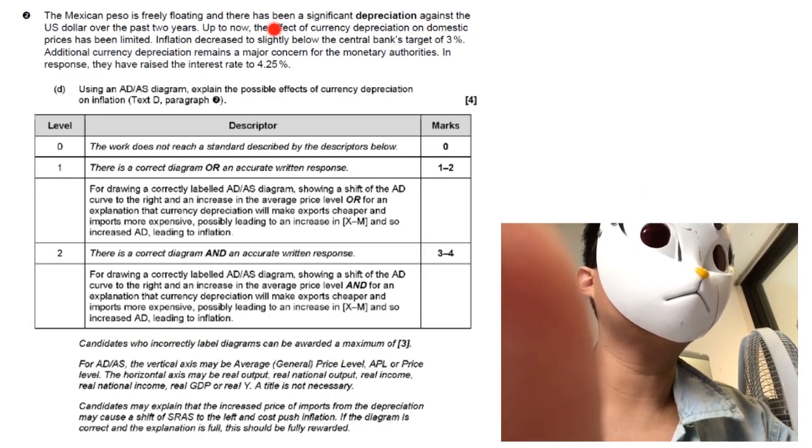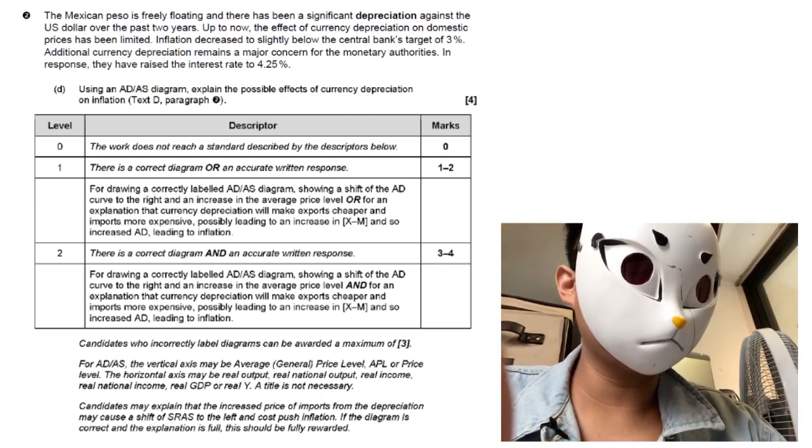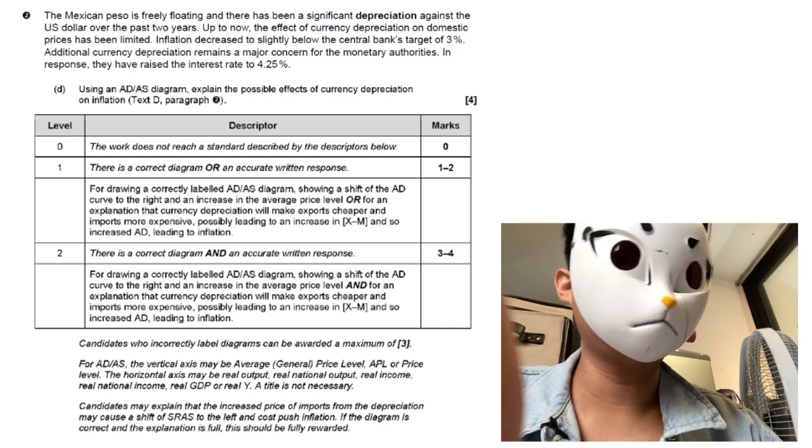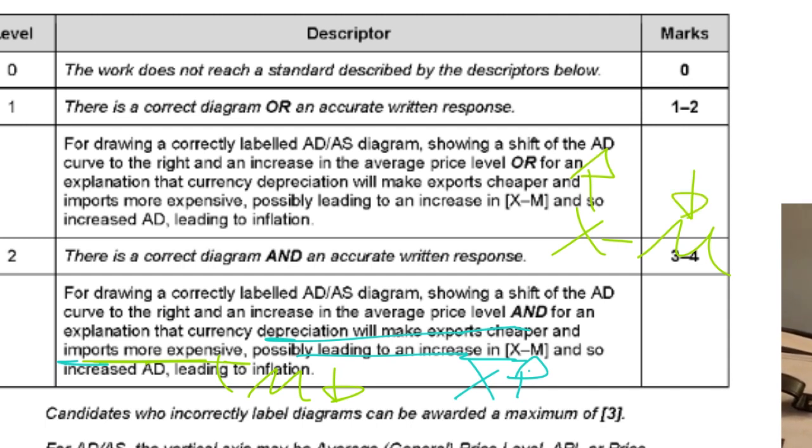So you can see that the country tries to depreciate. The country tries to do depreciation. So what would it do? What are the effects? Let's take a look. Once the value is depreciated, the price of exports will become cheaper, right? So there will be more exports. Exports increase. On the other hand, imports will become more expensive, so imports will drop. When you take a look at x minus m, x increases and m drops, so net exports increase. That is, the AD curve will shift to the right.